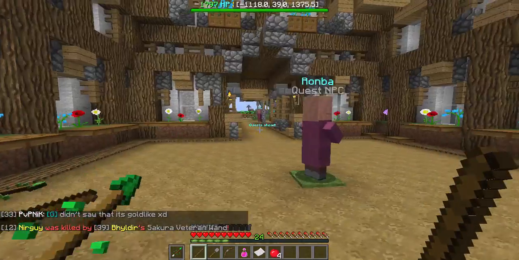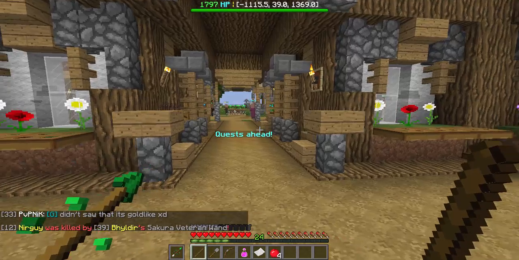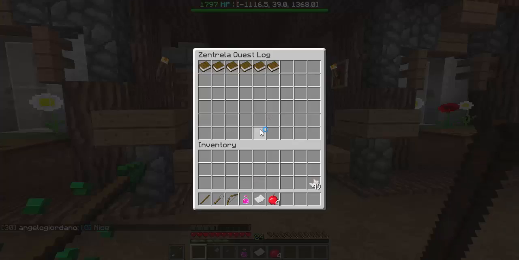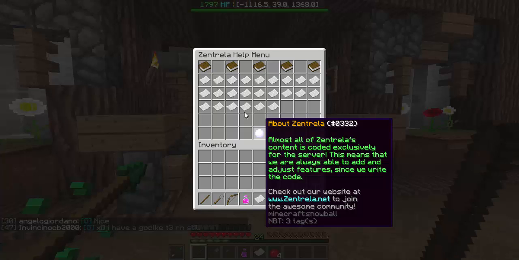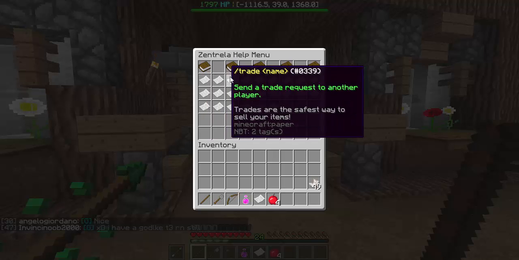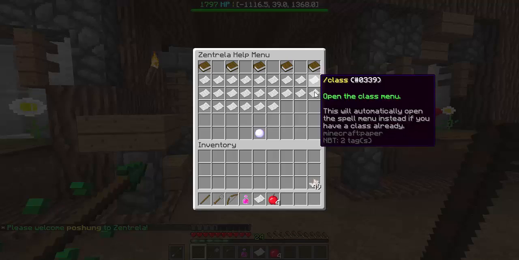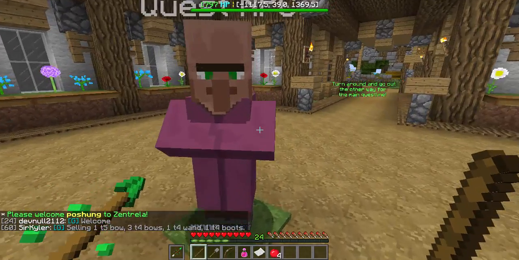So this is where you spawn after you finish the tutorial. But right now there are only 6 quests because it's, again, still in beta. You could do the command /help, and it'll bring up the command menu. You could do /spell, shard, trade, party, quest, trinket, horse, just TPA, classes. There's a lot of different stuff.